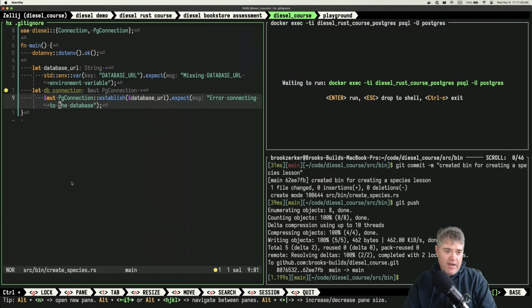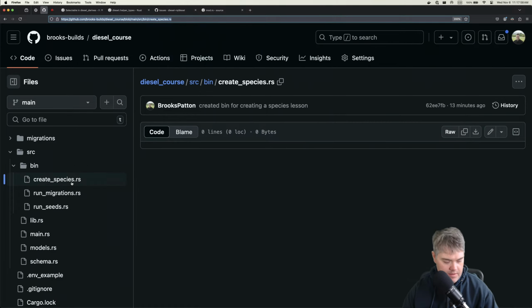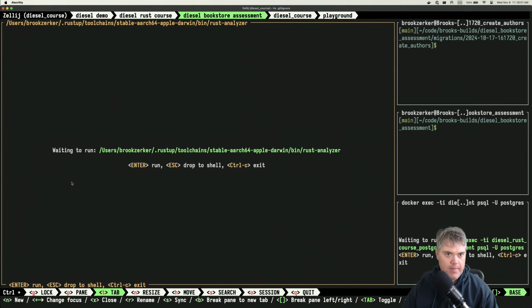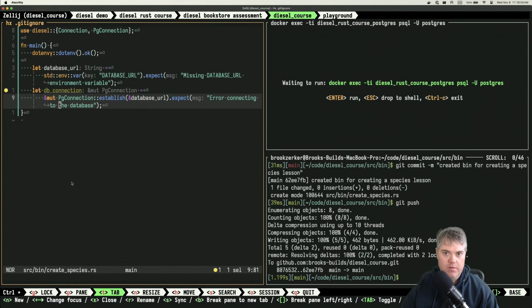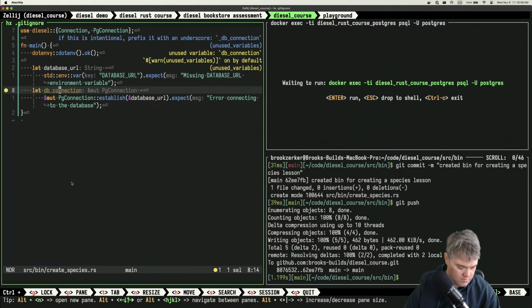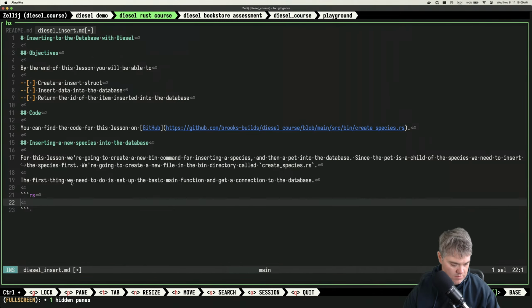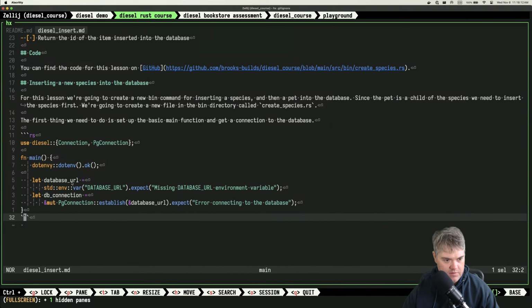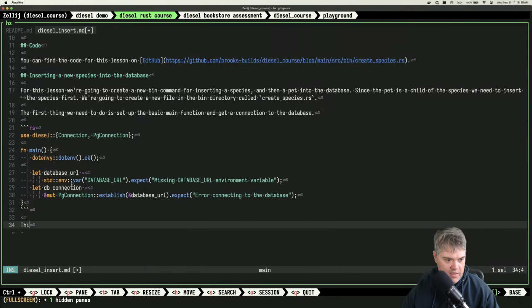Okay, so we're ready to create. There we go. This is a great start, but we need to get the new species data in order to create it.